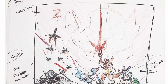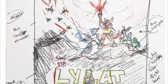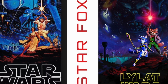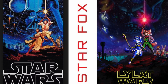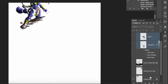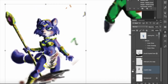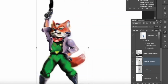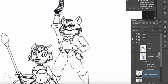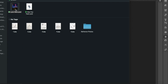It was the parody poster of the Star Wars original poster, and this one featured all the characters from the Star Fox series, with the main focus being Fox and Krystal in the middle, while Andross, the villain, is all the way in the background, and all of the pilots on the right hand side, and the R-Wings, all of the ships, on the left hand side. And I titled this Lylat Wars because that was the name in Europe back when it came out on the N64, and it just fit well with the font that looked like Star Wars.